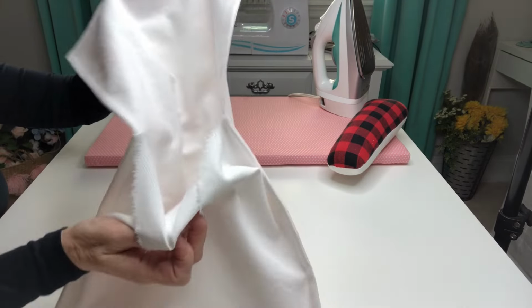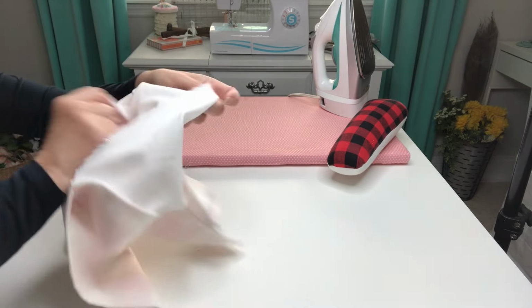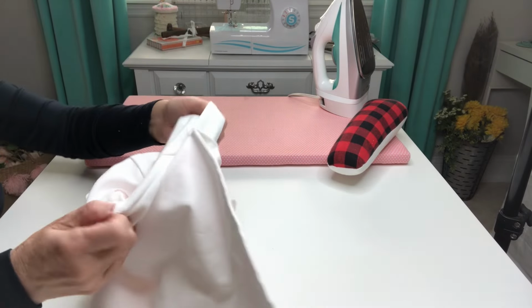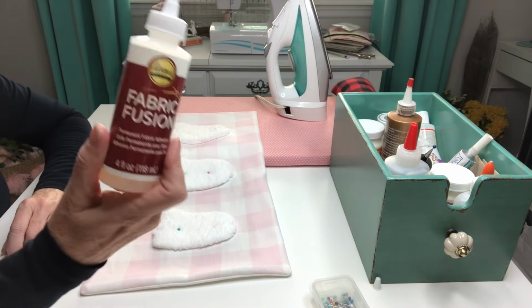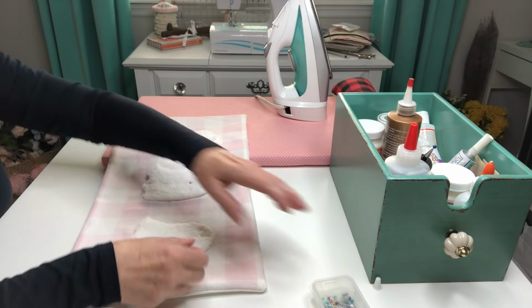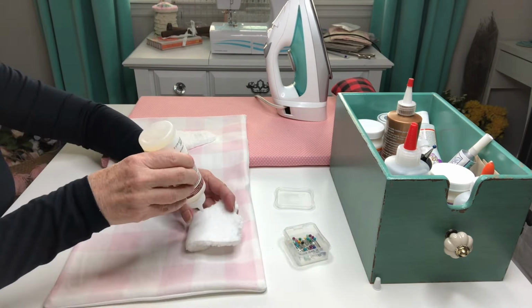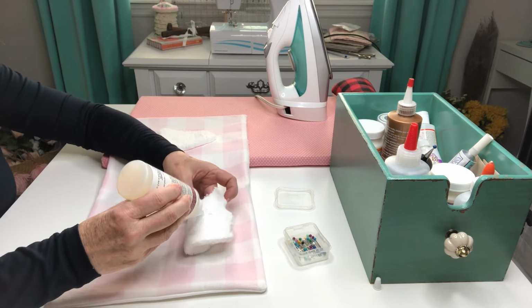And now we're going to turn it right side out, and once turned, we're going to press it one more time. Because Sherpa can be a little fiddly to sew, I'm going to be using Aleene's Fabric Fusion to glue this into place, running that glue in the middle and also all around the edges here.